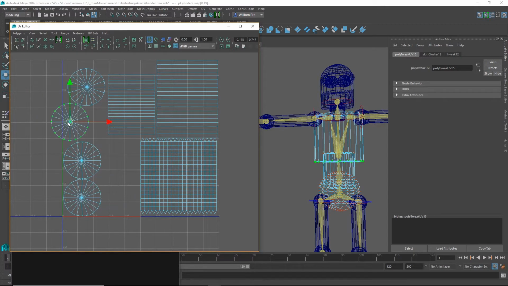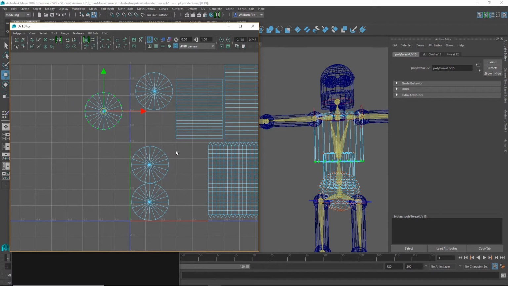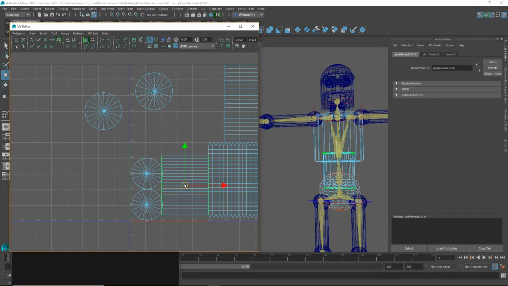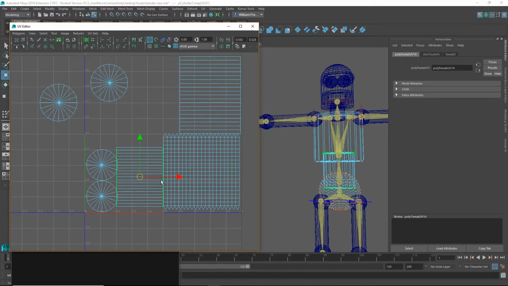Select the shell, and maybe what we do here is select the entire shell. Oops. And scale those a little bit smaller, and then take this, put it together. So select the shell, and I'm going to make it a little bit bigger.